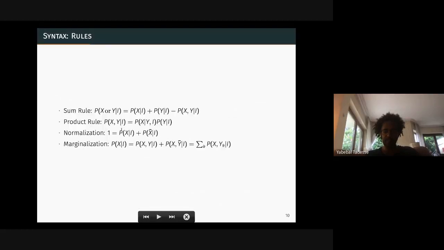The first property is the product rule. The product rule and the sum rule state that XY or YX are the same, because probability is interchangeable, symmetric. Now, that means probability of X and Y is probability of X given Y times probability of Y. But it's the same, because probability of X and Y is the same as probability of Y and X. So if you write it now with Y and X interchanged, you will get probability of Y given X times probability of X. That's it.